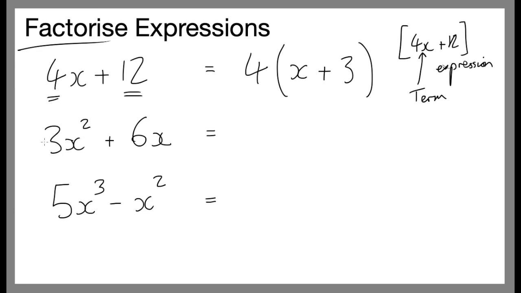Okay, the next one. The first thing to think about is the numbers. We have 3 and 6. So what factor can I take out? Well, I can take out a factor of 3 from both, because 6 is 2 times 3. The next thing to think about is what can I take out of these terms? I have an x squared and an x. So what can I divide them both by? I can divide them both by x. And if I do that, I put 3x outside. 3x squared is going to be 3x multiplied by x, because remember, x times x is x squared. 6x is going to be 2 lots of 3x. So inside the bracket, I put 2. Notice how inside the bracket, I only have one x term, and there's no other factors I can take out. This means these are fully factorised.